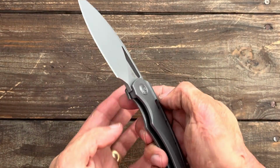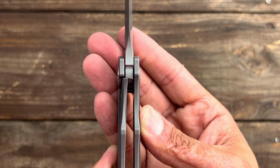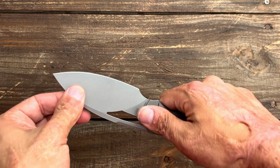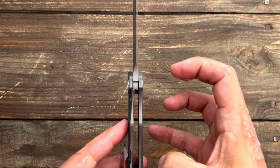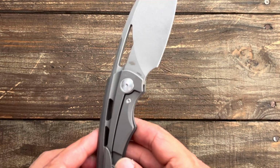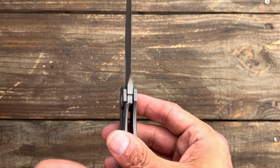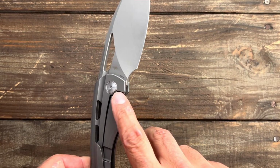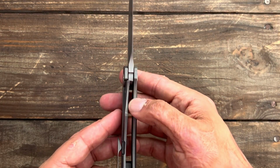All right, now let's open it up. Take a look at the lockup. It is sitting at around 40%. And when I say bank vault, I can't muscle nothing out of this. Bestech usually does a pretty darn good job with their locks. You do have a stainless steel hardened lock interface right here, so if it ever did travel all the way over, you could essentially just change out that lock insert, and you'd be good to go.